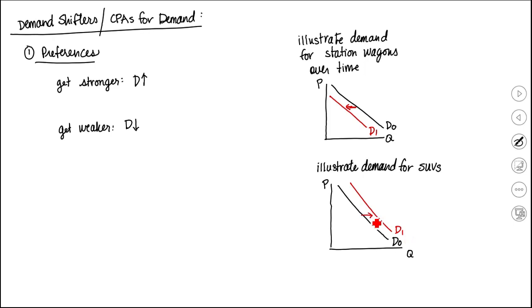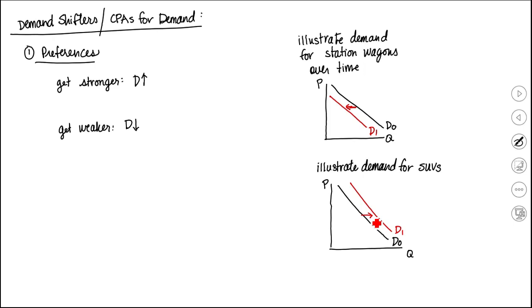Now again, I'm not saying that means prices increase because we're not addressing supply, right? We can't claim anything about number of units that are going to be bought or price until we add the supply curve. So we're just looking at demand. But guys, number one, preferences. This is super easy. Everyone agree?